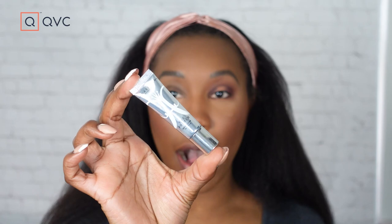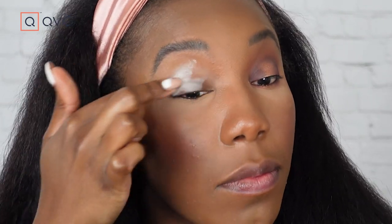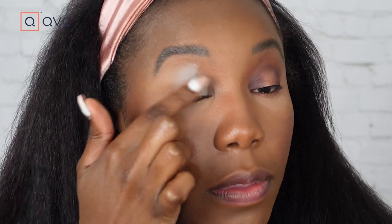I have one eye already done and we are working on the other eye, but I did not put on my eye primer, so we're gonna start with that. I'm using the Anastasia eye primer — this one does have some color to it, so if you have a deeper skin tone like me, you may want to put it on the back of your hand or a mixing palette. I'm applying it with my finger because it is lighter than me and I don't want too much that I can't blend it out. It does have a pretty nice matte finish, which I like.